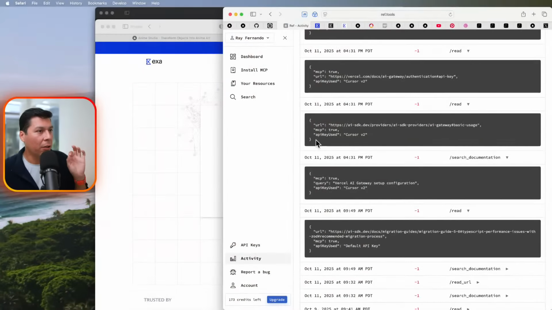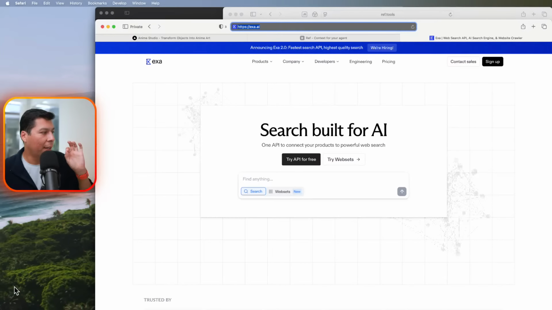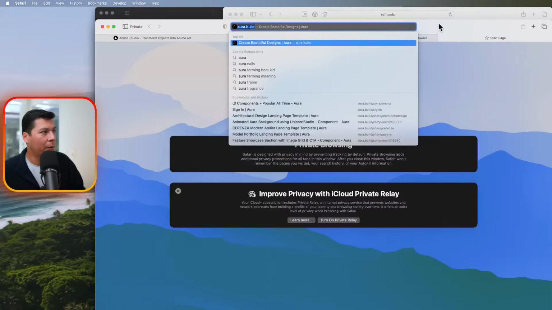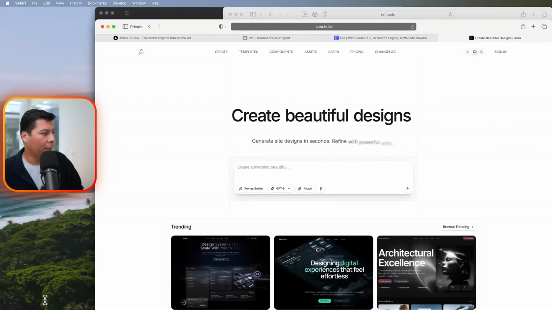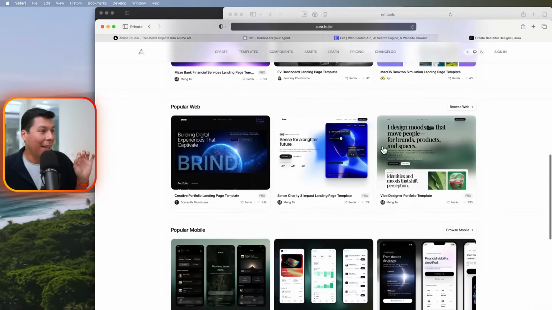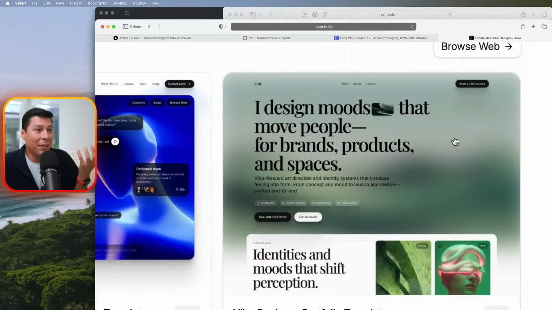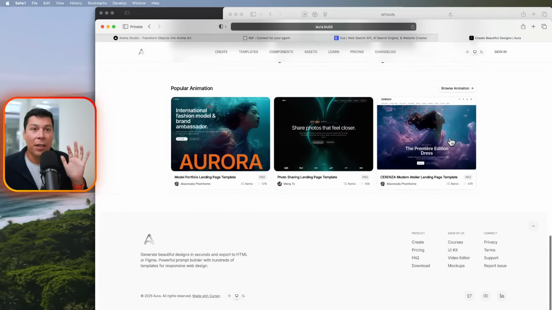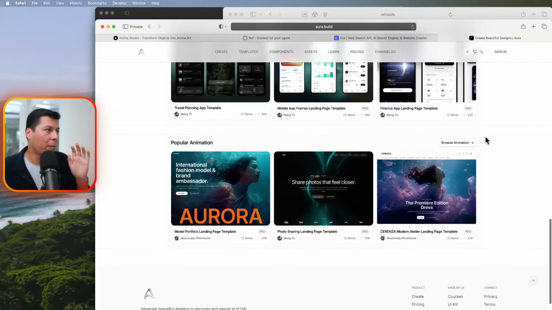So we absolutely cooked with this whole setup here. And Aura, oh yeah, Aura.build. This is another one here. I don't get any affiliates or commissions or anything like that, but whatever. I want you all to cook with this stuff. This is how you take your designs and turn into a design studio, bro. You can just vibe. The models are so good these days. If you tell Ref.Tools with Exa to use Tailwind v4, here's some code, make sure it stays converted and complies, create the plan, you're going to blow it away.